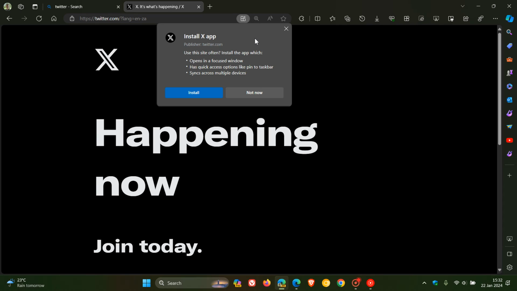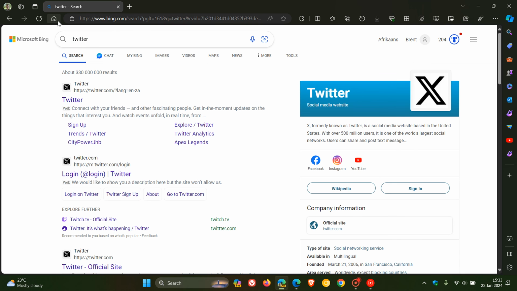So basically, that's the improvement that they have made, which is a little bit more informative, just breaking it down into three bullet points. And this, as mentioned, has been tested in Edge Dev and Edge Canary 122. I think this is a small but yet a significant change, and there's a good chance, obviously, that this is going to roll out to the stable version. It just makes it a lot clearer and informative when you are installing a PWA on your system using the Microsoft Edge web browser, and what is actually going to happen when you go through and complete that process.